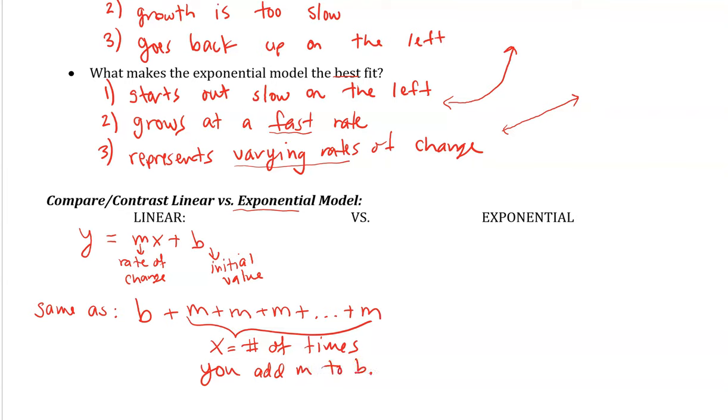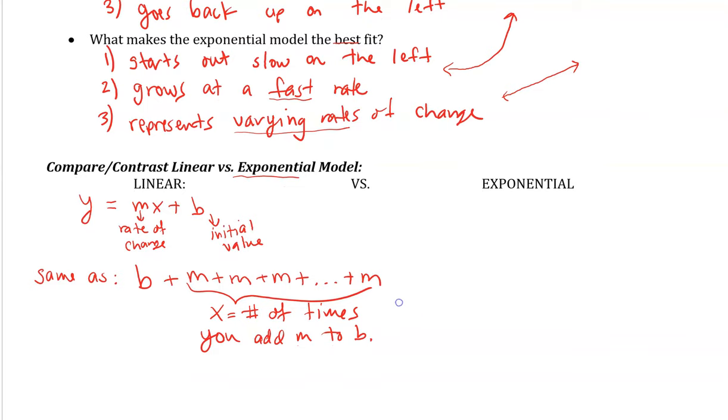If you think about it that way, because we had talked about before that multiplication is really just repeated addition. So if you multiply m x times, that just means you have x number of m's being added together over and over again, a repeated addition, and those are being added to the initial value of b. And so that's why we think of it as a constant rate of change, because every time x goes up by 1, y goes up by m. So m was like that constant rate of change, because I just add one more m for each value that x grows. So that's how linear models work.